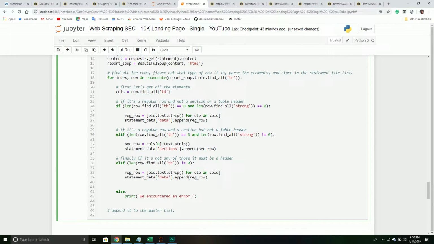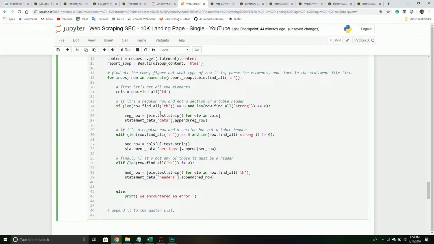And then finally, for the header row, we're gonna change our variable. And then what we're going to do here is change it a tiny bit. Instead of looping through the columns list, we're actually going to do a row.findAll. And then we're going to find all the table headers just like that. And then we're going to append that head row to the headers one, just like that.